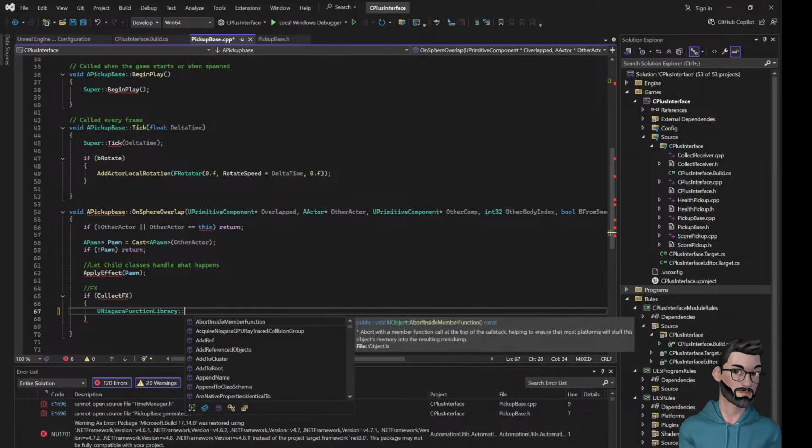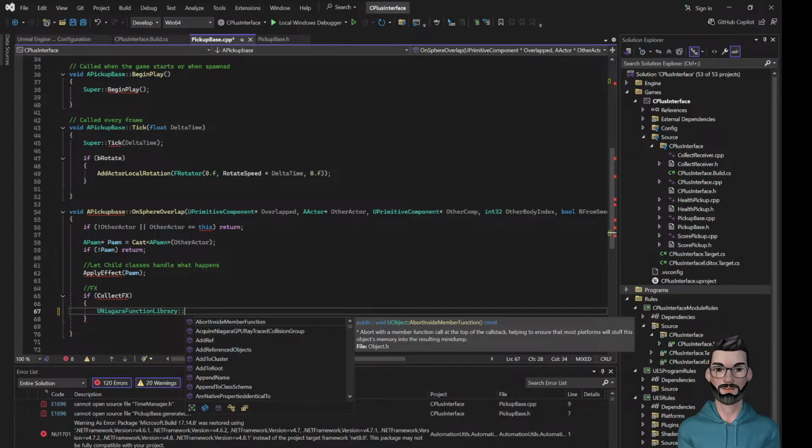Oh yeah. So I guess we did have to generate project files. Now we can start working with Niagara. Gotta love debugging. Okay, where were we at?